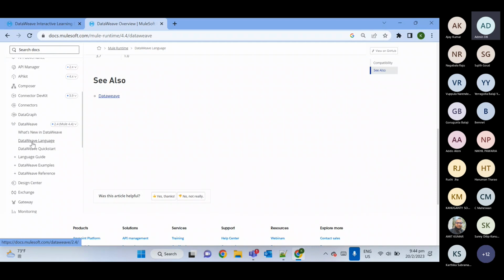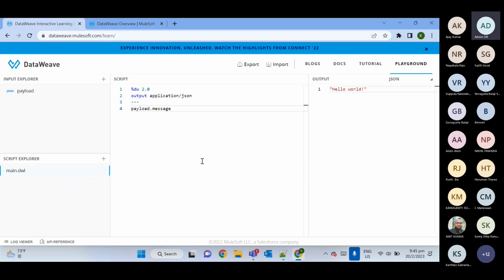So far, of whatever resources are available on the internet, this resource is a very good one. Even I use this documentation whenever I am learning DataWeave or whenever I need to find some function. On the internet you will get many resources, but here you will get many examples and use cases. Even I use this for my learning purpose or for any activity. And for practice purposes also, you can use this playground. So here we can do everything very quickly.